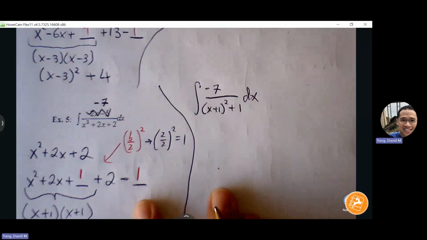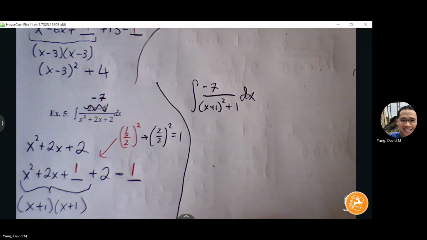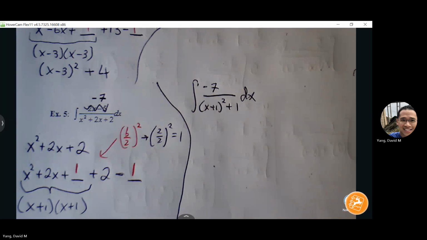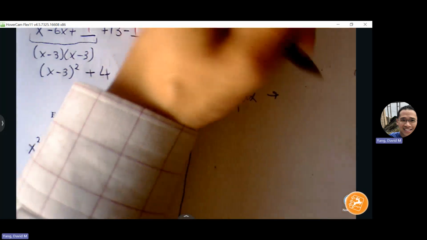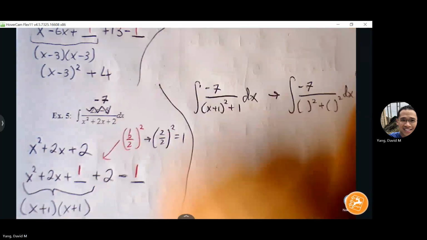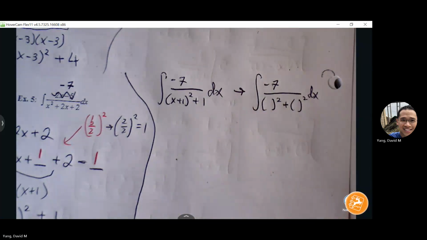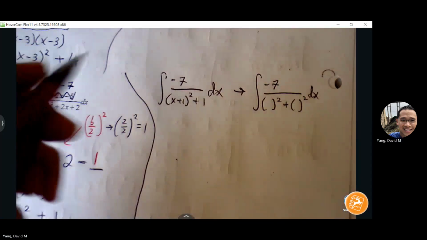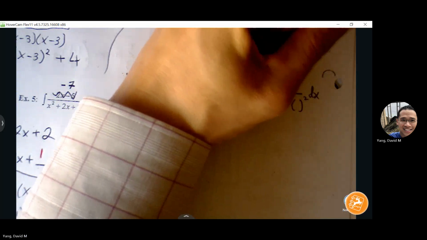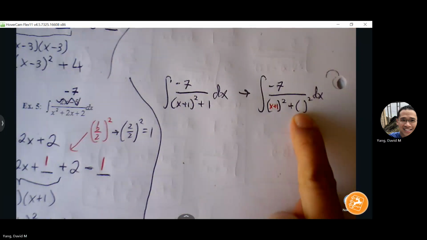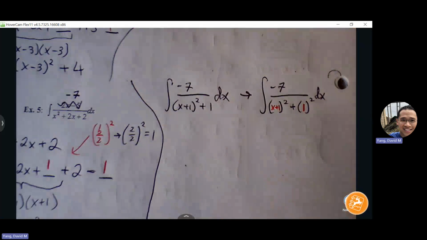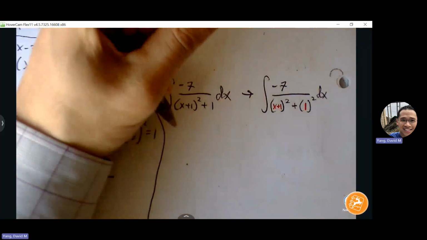Okay, looks to be a good fit for our tangent. Let's get the denominator to show 2 sets of parentheses. Any changes with the first set of parentheses? Still going to be what? And the second one is still going to be 1 because 1 squared is still 1. Okay, so all right. What's our u value?